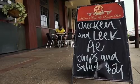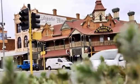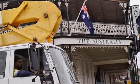This is the famous Hennon Street, so this is pretty old school. Very much a mining town, based on the gold rush days in the early days. It was gold mining. Still gold mining now, but also ore, nickel and associated other minerals. The economies here are very heavily dependent upon the mining industry.